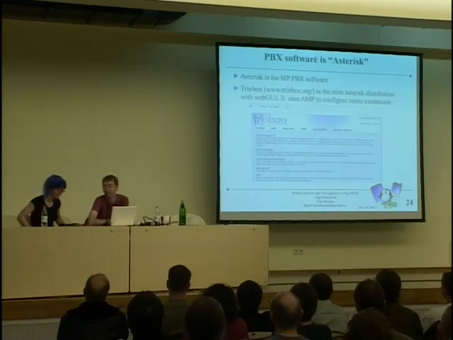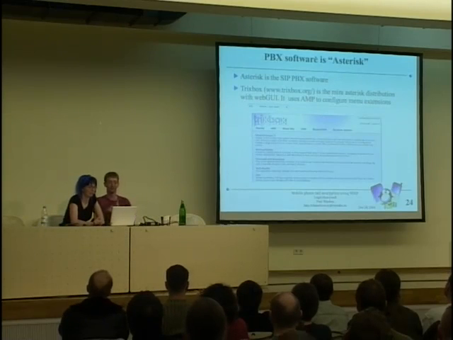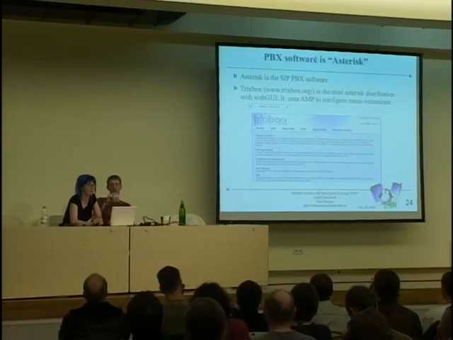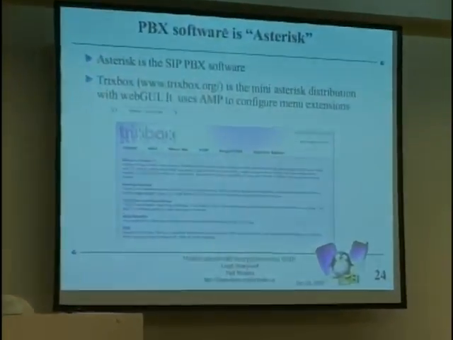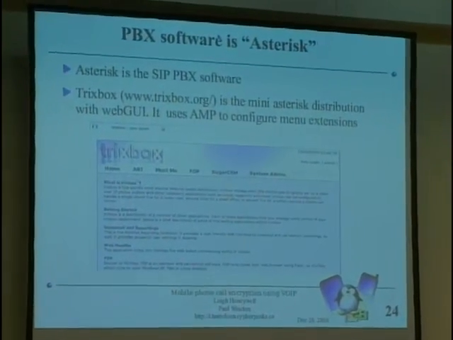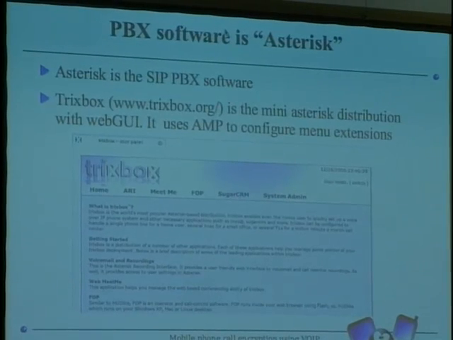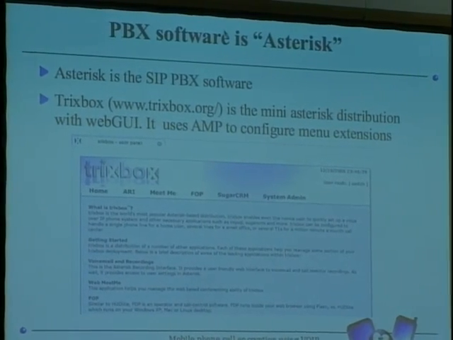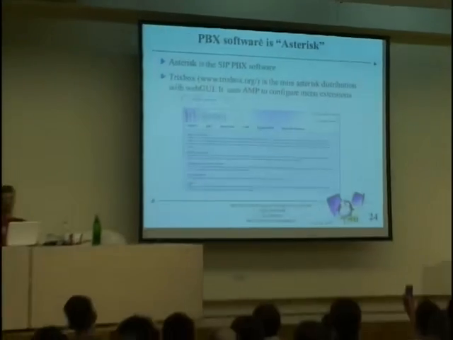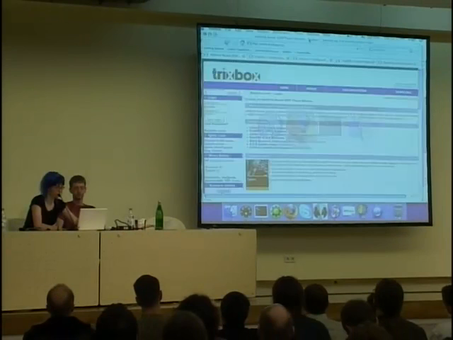Okay, this is where I take off. So we're using Asterisk as our PBX, wrapped up in the lovely Trixbox distribution, which is quite the kitchen sink of Asterisk. It even includes, as you can see from the slide, Sugar CRM, because you've got to have CRM on your PBX on the same machine. Anyway, the advantage of Trixbox is that it takes about 20 minutes to set up after you've clicked enter at the install. We're now going to go into Firefox.